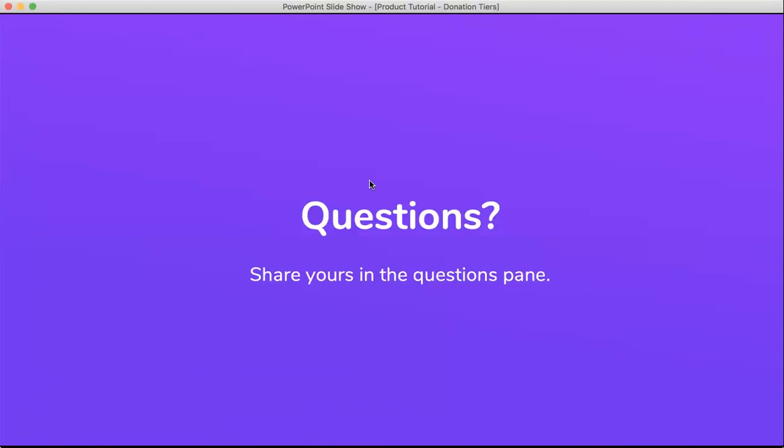So you have 3 options. The first is to enable recurring donations, which would default one-time donations but give people the option to switch to a recurring gift. The second one is to default recurring donations. And then the third one is to make it recurring only. So you'll see that in your donation form settings. If you have any trouble, just shoot me an email and I'd be happy to help you set that up.